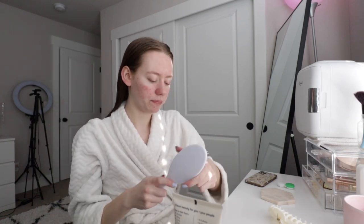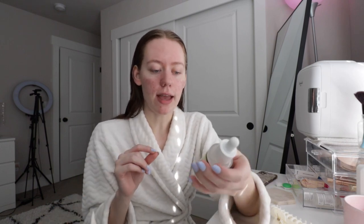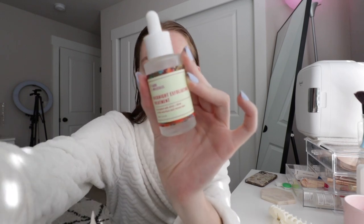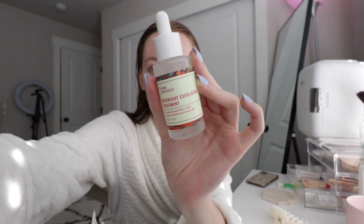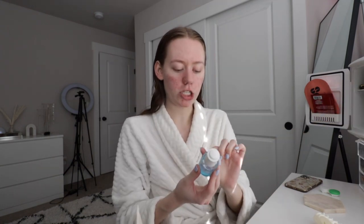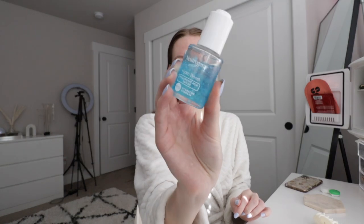So I'm going to leave my hair back and do my skincare. In the shower I use my Panoxyl face wash and it's pretty tough on my skin. So if I don't use that, I'll go in with the Good Molecules overnight exfoliating treatment. This stuff has worked wonders on my skin lately. But because that face wash is so rough on my skin, I'm not going to use the exfoliating treatment tonight — instead I'm going to use something hydrating because it is pretty drying of a face wash.